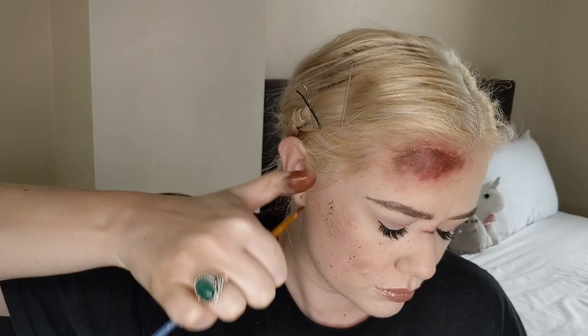Now, I am speckling on some face paint in the brown with my brush. I used quite a small brush for this, but you can also use a bigger brush for bigger splatter effects. So I would also mix those two up, so I'd have some with big, some with small, because it's as though she's been running through muddy puddles and she's got splashes all over her face. Nice little close-up there for you. Don't forget to close your eyes. Please don't spray yourself in the eye.